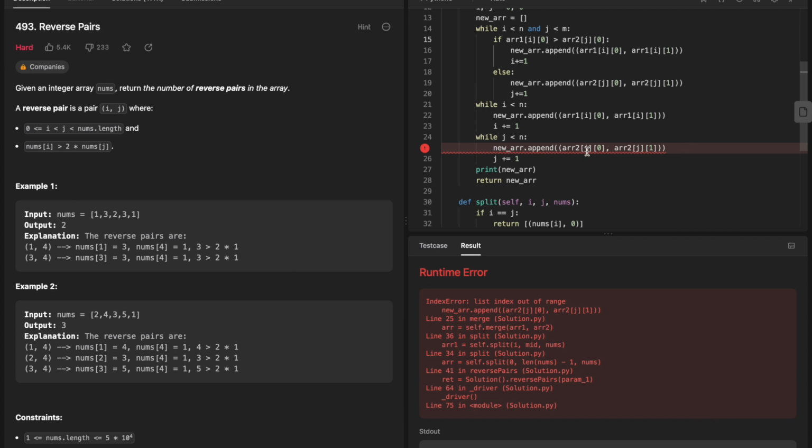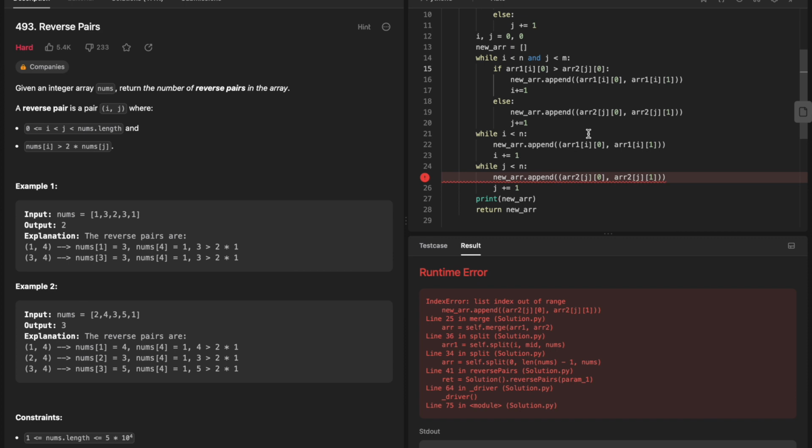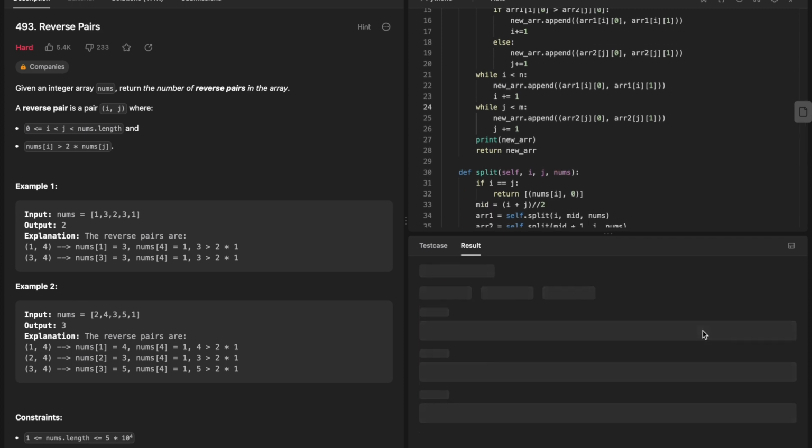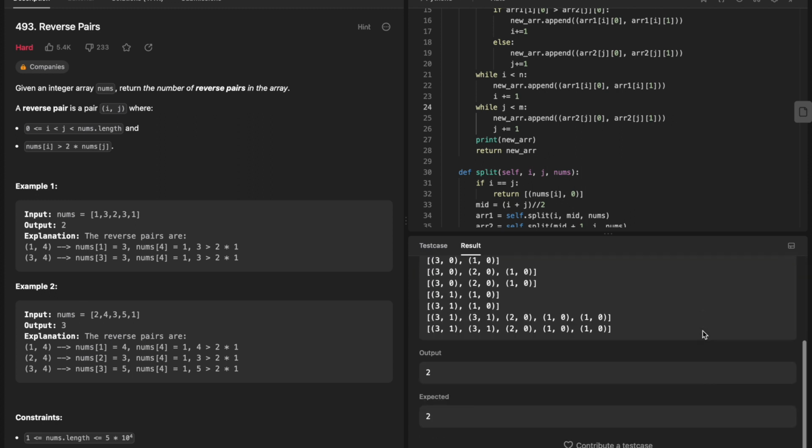New array dot append array 2 j, array 2 j plus 1. Oh, this should not be an issue. Oh my god, yeah, right, it is supposed to be m. Let us see what is printing. Okay, so now it's running.